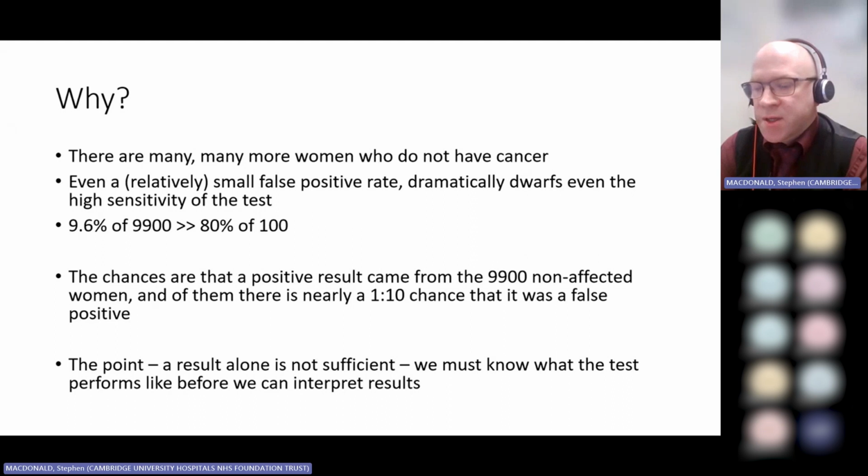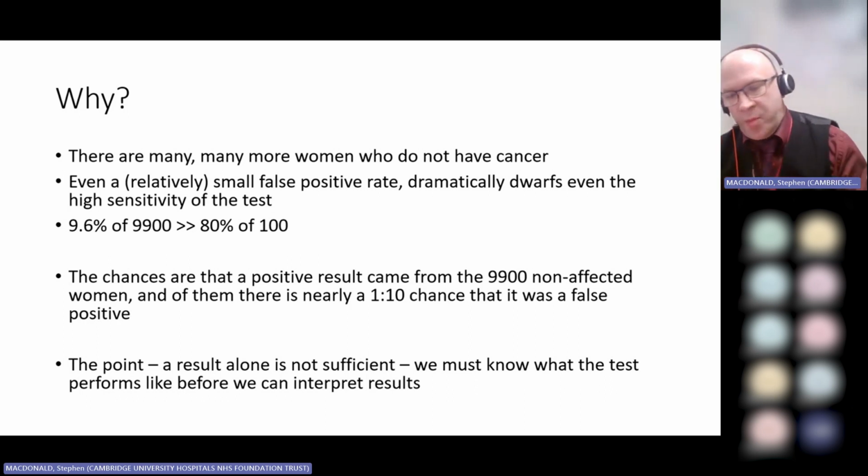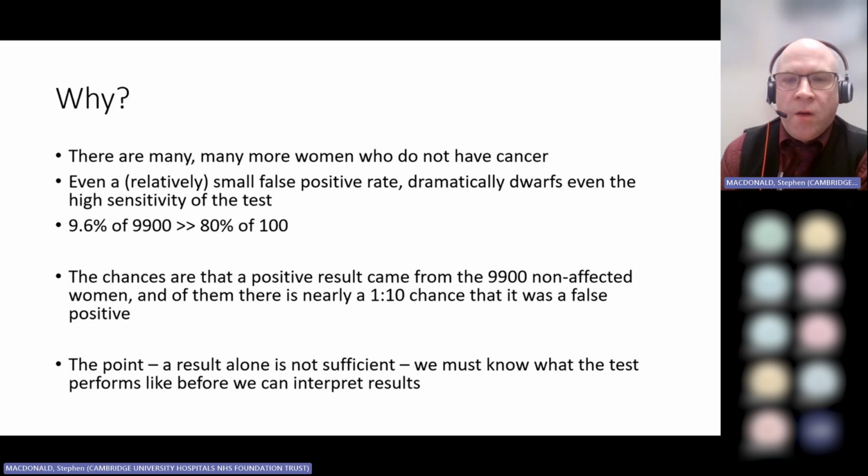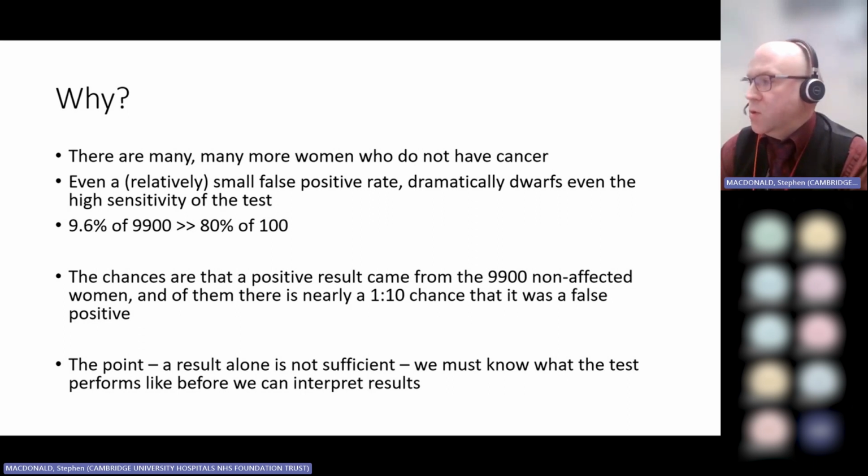And those metrics, the sensitivity and the specificity that we gave in the previous slide, are relying on independent judgments of whether patients have diseases or not. They give us an idea of how the test performs, but we need to know much more than that to be able to interpret the result.